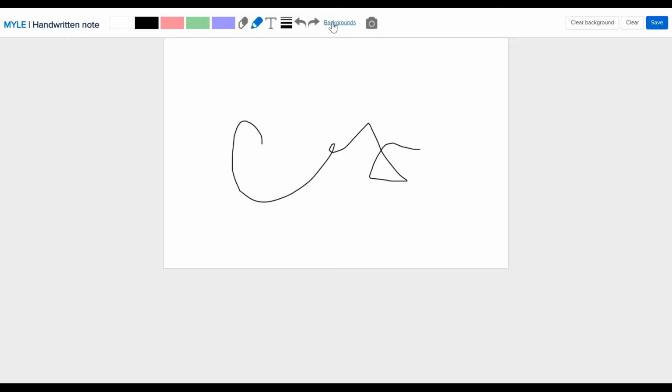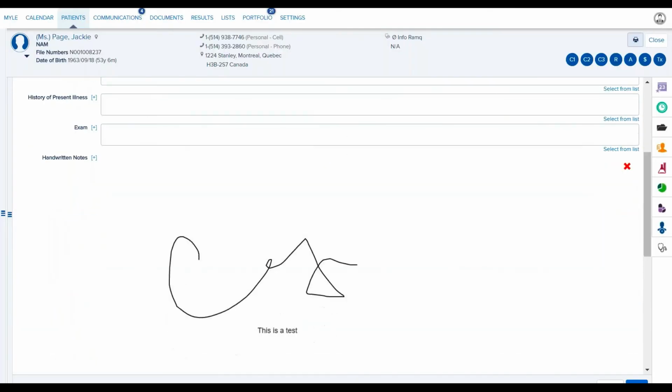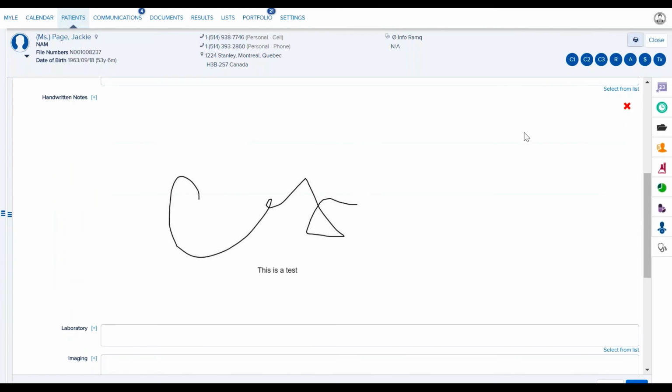But now for our clients who did not have a touchscreen but still wanted to be able to take a picture of a rash or a lesion or use a background picture but write text on it, it is now possible to add a text box. So let's click on this icon here, and let's say I want to add some text here. I can add my text, and when I say that I'm done, you will see that it'll be part of whatever was there before, and when I click save, of course, that will all be taken into the note. So that's a little improvement that will make this handwritten notes module a lot more usable for all our clients.